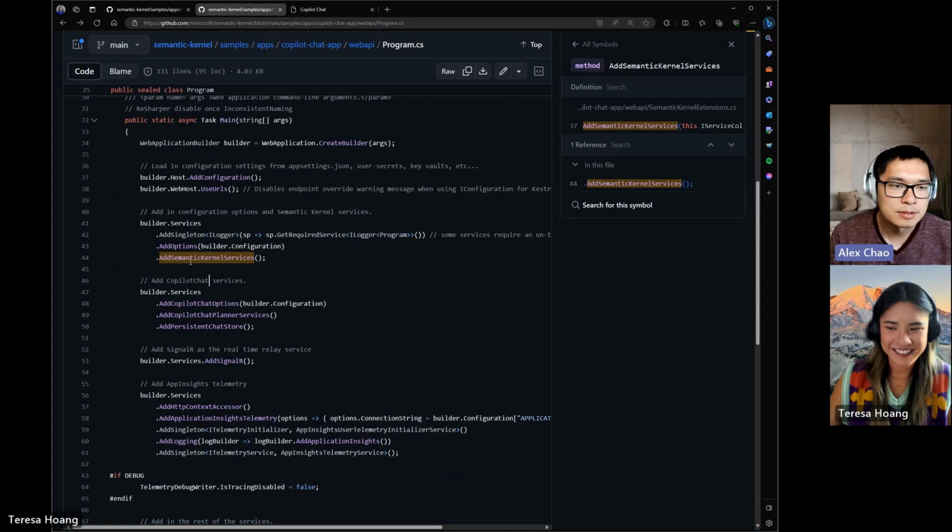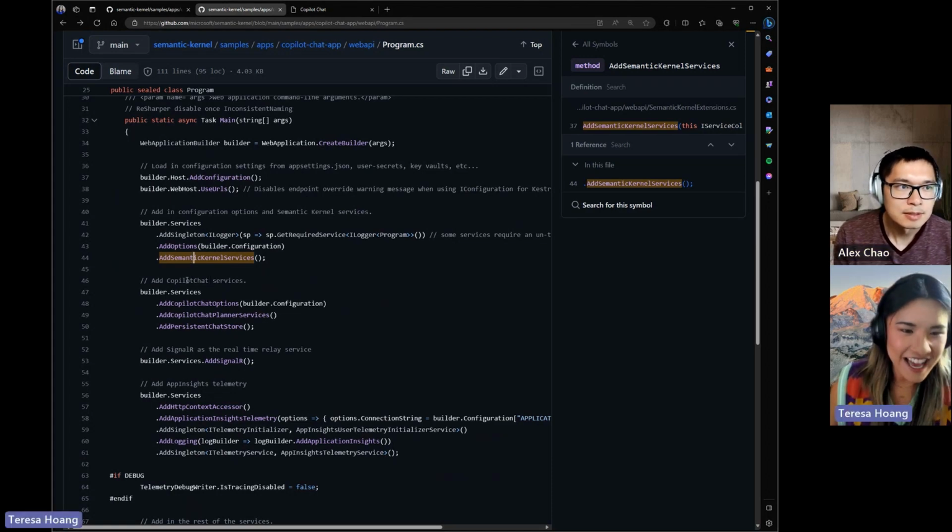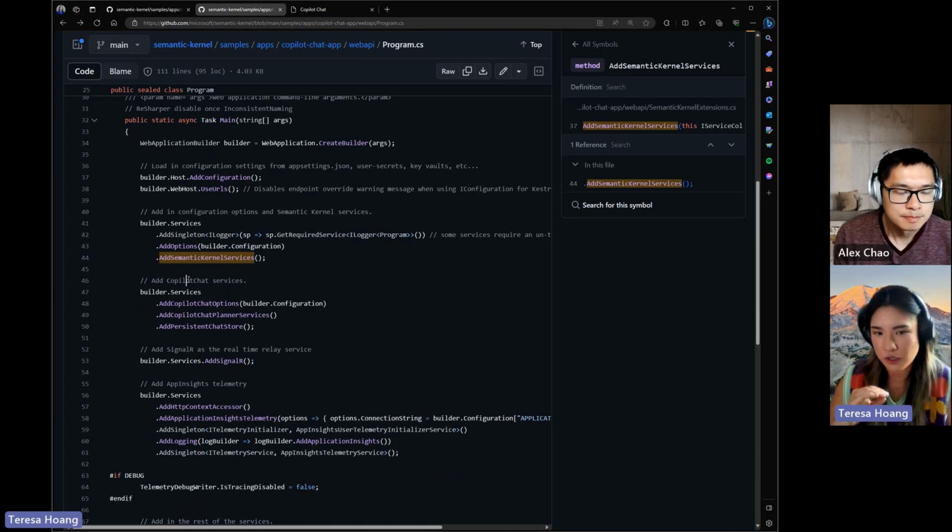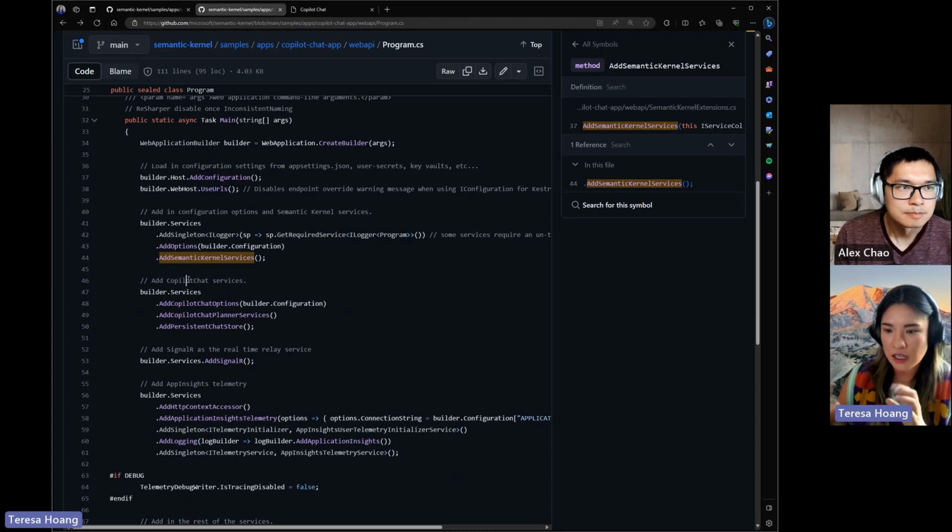As in two different kernel instances? Yeah, so the planner itself is its own entity, and within the planner, which I'll show you whenever we go through the code, it has a kernel. So it's two different kernel instances. So you have that baseline kernel that handles all the bot operations, the chat skill that we're about to go over. And then you have the planner kernel, which handles any function calls or invocations that the planner wants to make. So they're separate. So you don't really have to worry about any race conditions there, or an infinite loop.